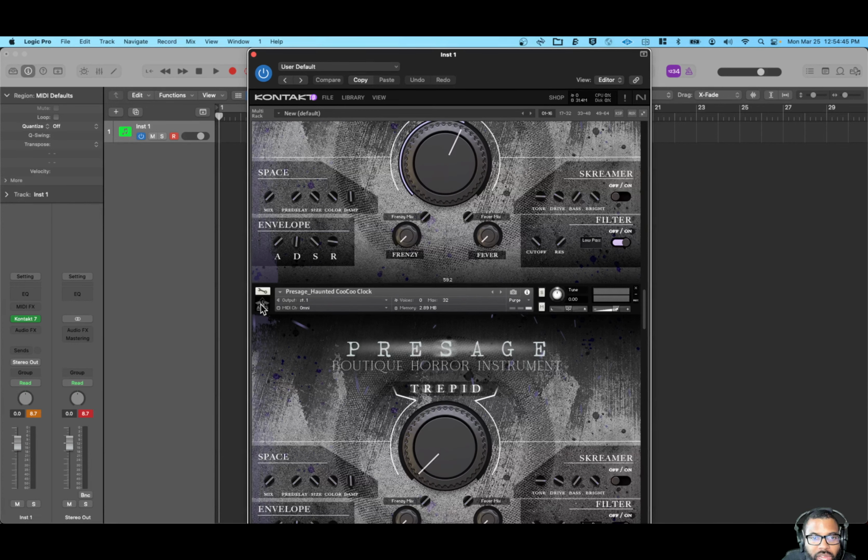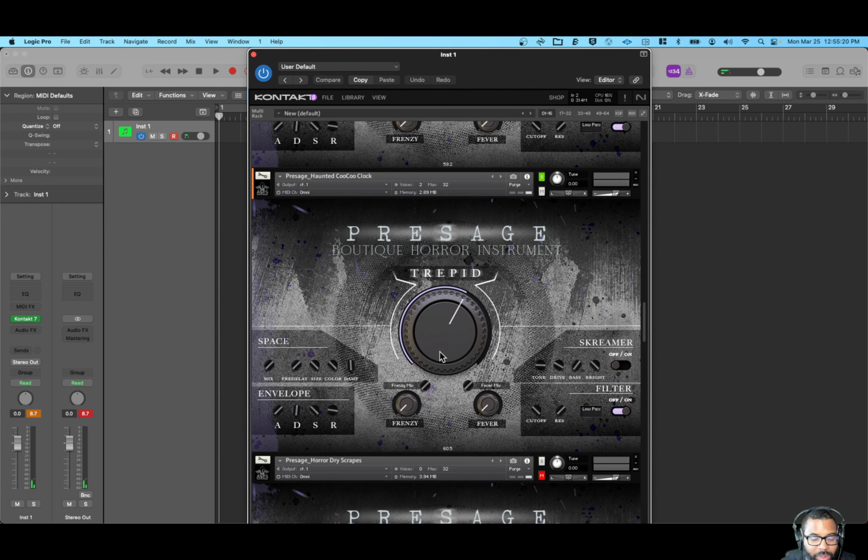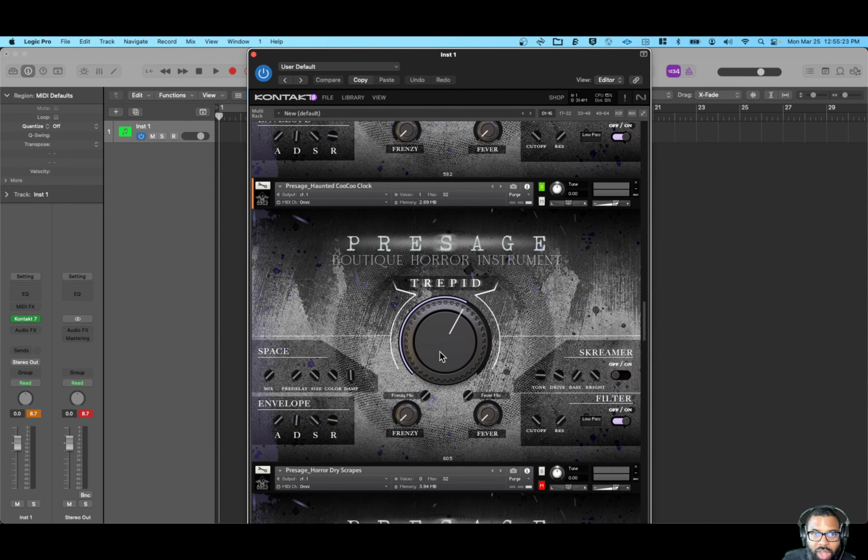Next, we're going to go to another clock. Remember I mentioned in the TikToks that clocks are a staple in the horror cinematic world. So we're going to go to this cuckoo clock here and check out this sound. That could almost be a signature sound in a track. I played it way too much for it to be a signature sound, but if it comes in every once in a while in a horror type vibe, yeah, sounds incredible.